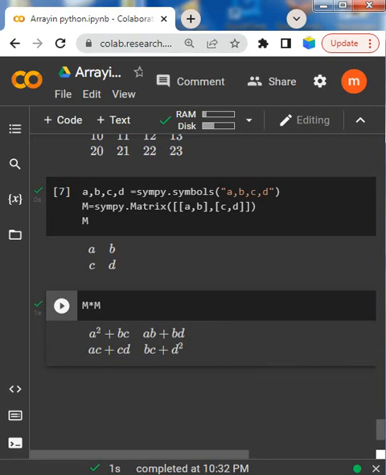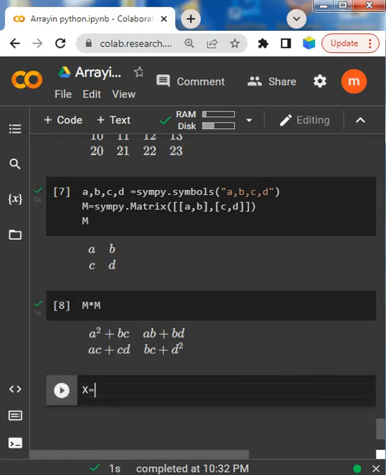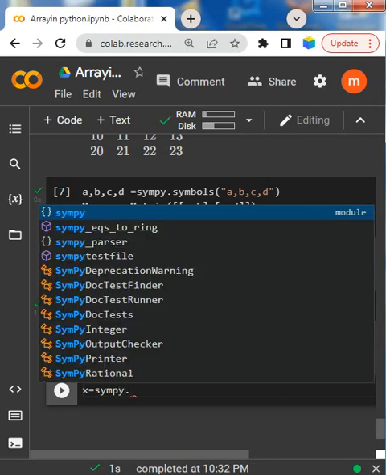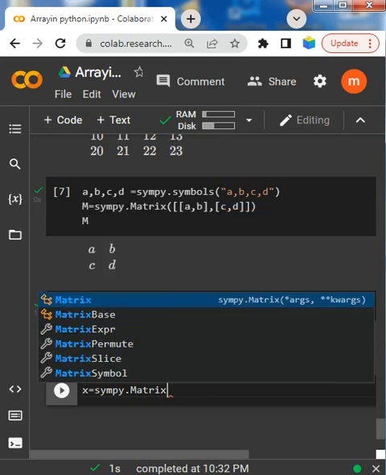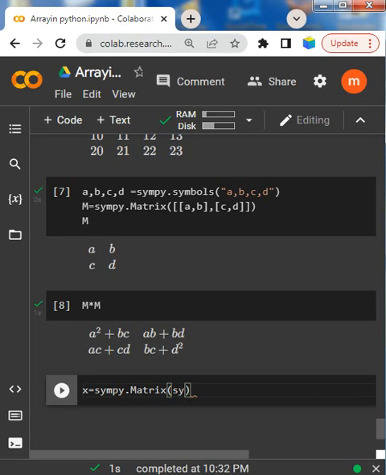Now if I want another variable x, I write here x equal to something like sympy dot matrix, and I am going to write sympy dot symbols, parenthesis x underscore 1. You can write here x underscore 1 comma x underscore 2.